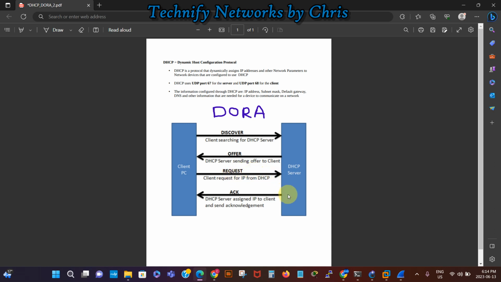Then the DHCP server will respond back to the DHCP client with a DHCP acknowledgement message. Every message that the client sends to the DHCP server during this DORA process will be a broadcast message. Before we jump right into it, this is the topology we're going to be using.